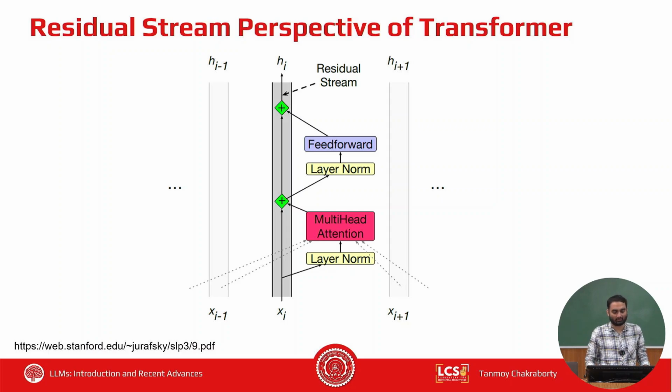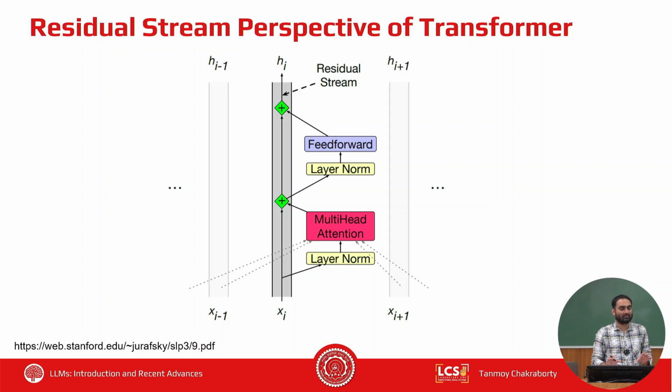and I will discuss this in a different lecture when I talk about interpretability. But this is a perspective of transformer which is called the residual stream perspective of transformer, residual stream view of transformer. If you remember transformer architecture, there are these inputs, layers, right? Inputs are fed through layers, pass through layers, and then you get some output, right?